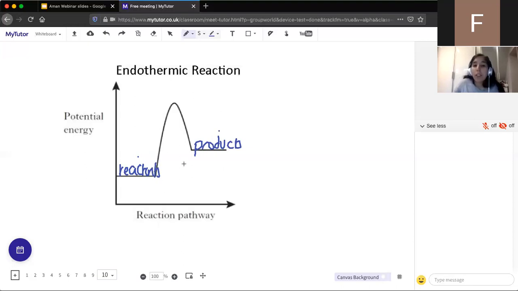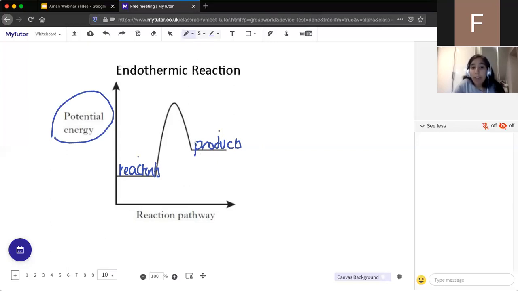The product is higher than the reactant because in endothermic reactions, remember what happens is that we take energy in from the atmosphere. So the temperature of the atmosphere decreases, but the products increase in energy because they're taking that energy in. Remember, that doesn't necessarily mean that they increase in temperature because it's potential energy. Remember, energy can be transferred from one form to another. So they take in thermal energy from the atmosphere, but it's produced as potential energy in the products. So the products don't increase in temperature, all right?